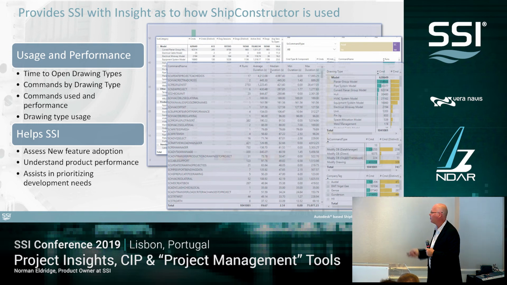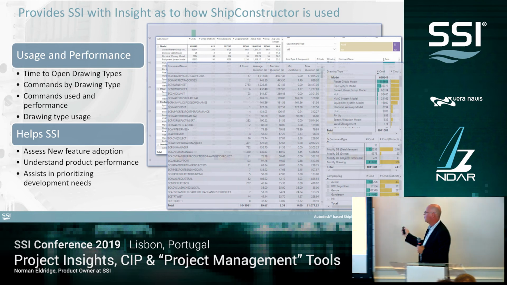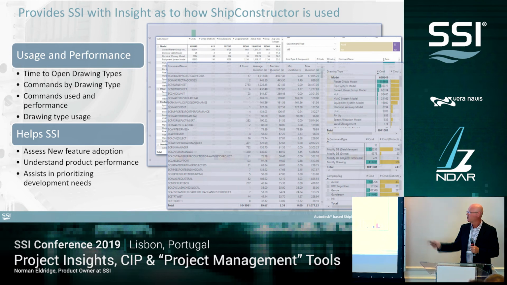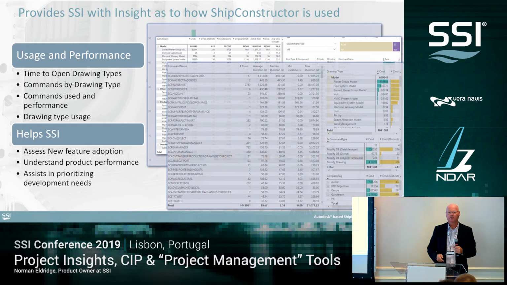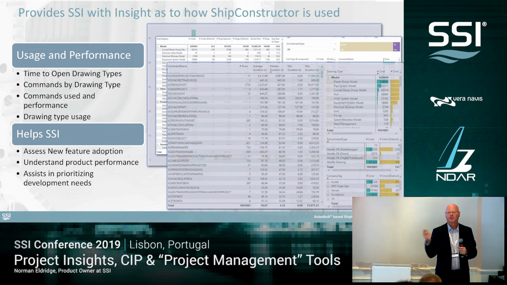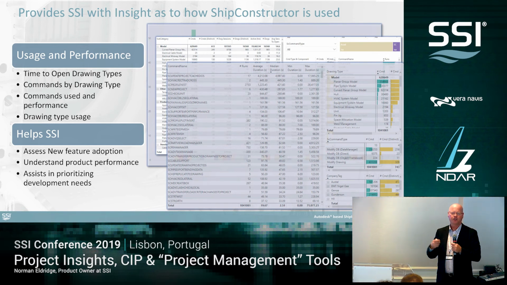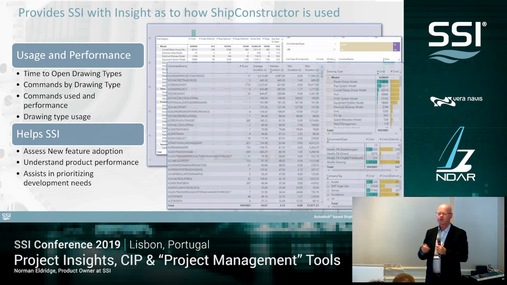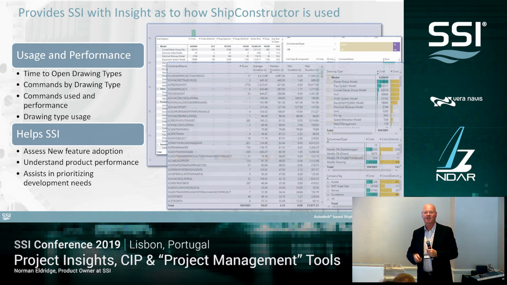So for example, these are just some opening times. Several different clients, different drawings, and you see variation. Why? It's a good question. There's difference in infrastructure. We know some clients have deeper drawings, more complicated drawings, more references, that kind of thing. But it gives us great insight to see where we could work and optimize things.